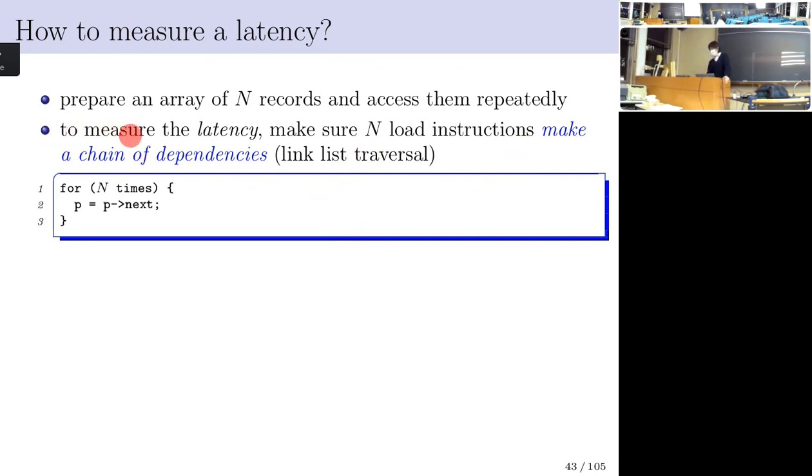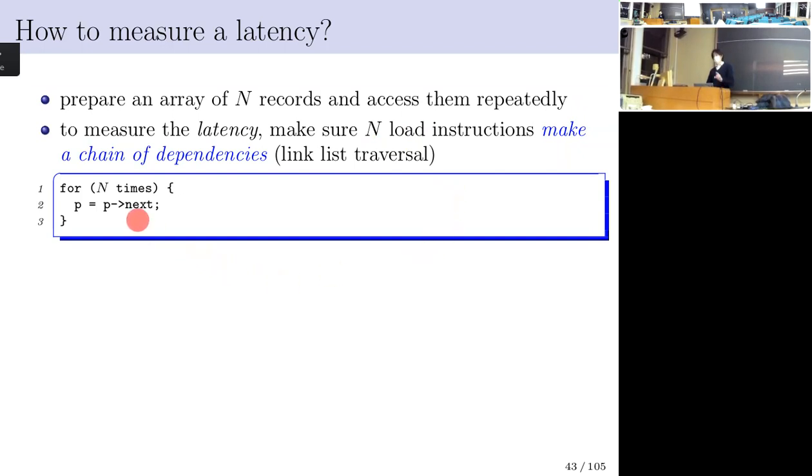In order to precisely measure the latency, you want to make sure that these load instructions are dependent on each other. If you simply issue many load instructions, the processor may be able to execute them in parallel, so the effective latency becomes much smaller than the real latency.